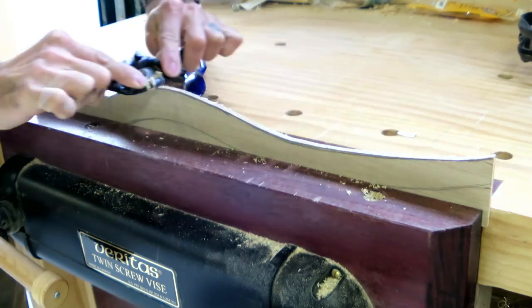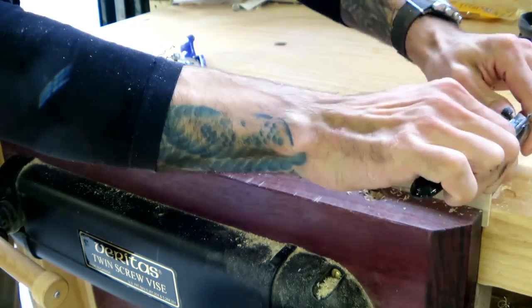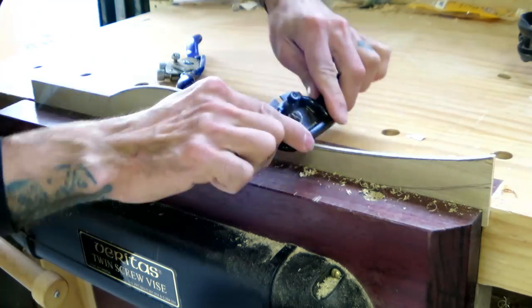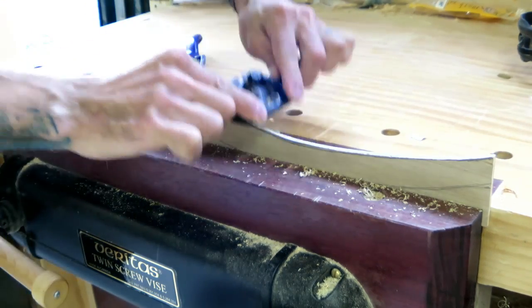I like to just cut out one side of that template, smooth off that shape and get it looking good, and then I can just work from that side and mirror image it on the other side.